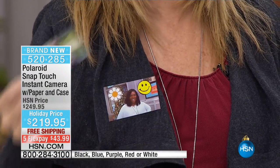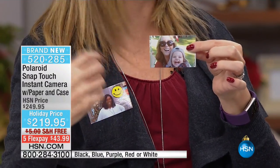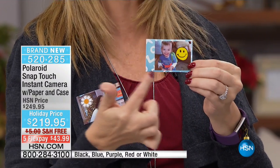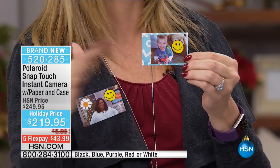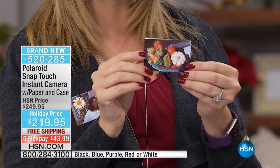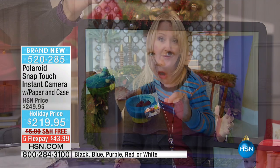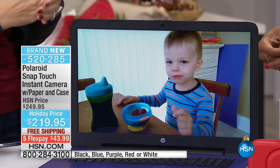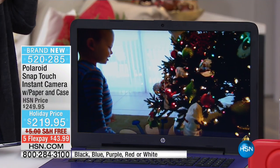Look at the beautiful quality — that two-by-three inch print. You can even wear it as a sticker. There's the picture I took of Tamara with fun smiley faces and a flower, and there's the one of my baby boy taken with my cell phone, edited and cropped within the free Polaroid app. Look at the darling Polaroid frames you can add, in an array of different colors. The zero ink paper produces vibrant, rich, stunning colors. My mom wants pictures in hand, a photo in her wallet, something on the refrigerator — and this will let her do that.